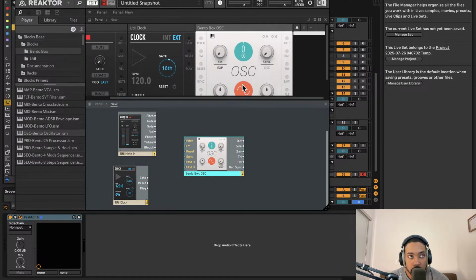I'm going to choose this oscillator, this wave shape, a sine wave. I'm going to see if I can find another one.